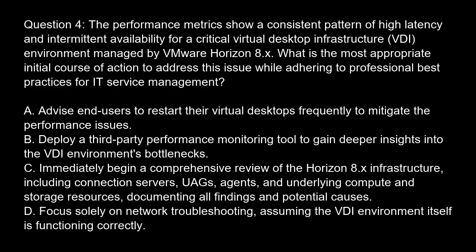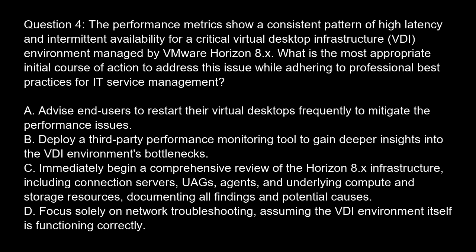Question 4. The performance metrics show a consistent pattern of high latency and intermittent availability for a critical virtual desktop infrastructure (VDI) environment managed by VMware Horizon 8 X. What is the most appropriate initial course of action to address this issue while adhering to professional best practices for IT service management?